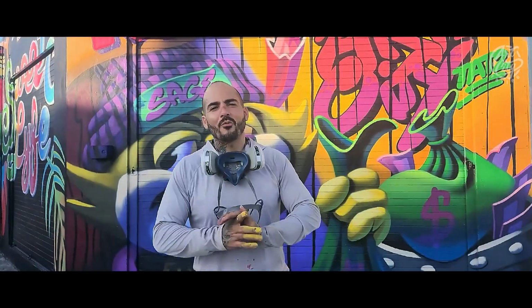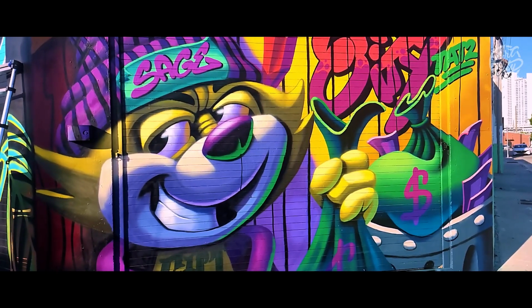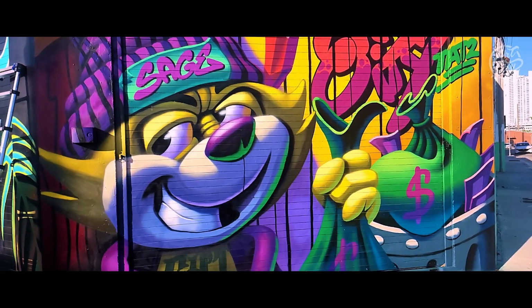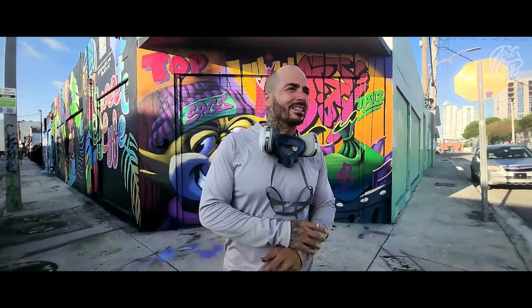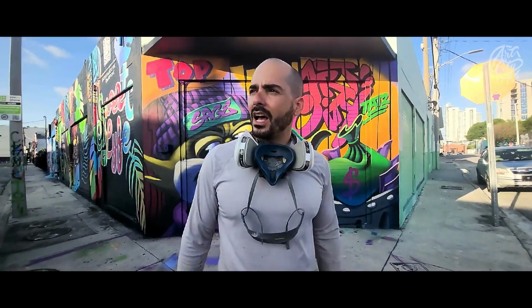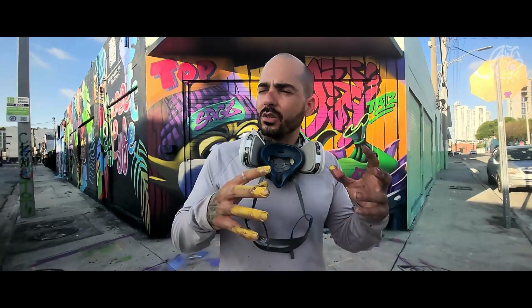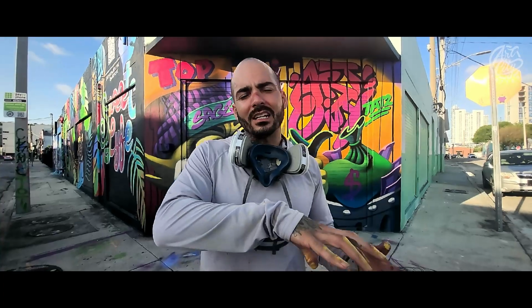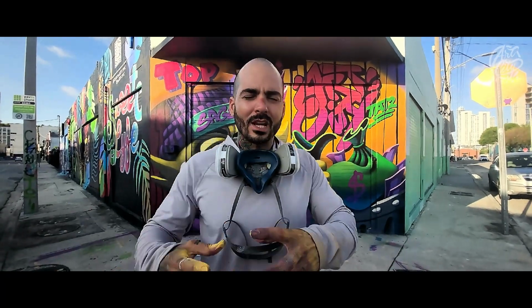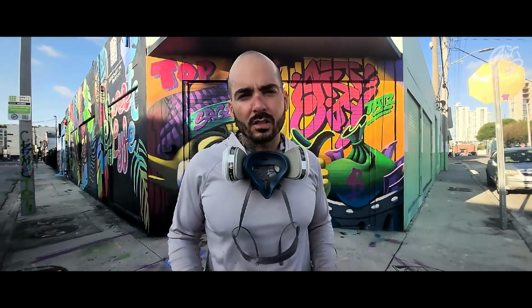Okay, it's a wrap. It's been 3 days. I'm exhausted. This mural has been extremely challenging compared to the other ones. The last one at least, I did monochromatic and it was a lot easier. This one took so many colors, and it was just very challenging to get the right palette, the right color, because I want it to look a specific way. I wanted all the shadows to be on the cool side and everything on the light side to be on the extreme warm side to create very high contrast. And it was just very challenging to find the right colors.